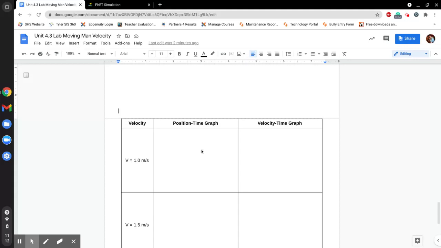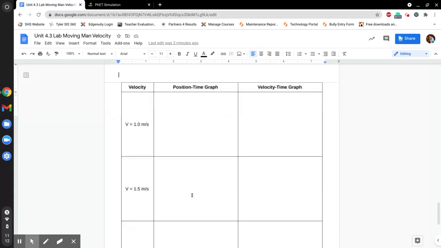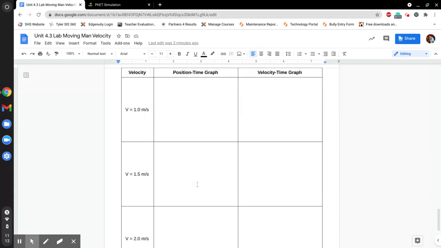So you're going to sketch your graphs here. Now, when you sketch your graphs, they don't have to be the world's most perfect, beautiful graphs. They can be a quick sketch because the idea is you're going to be using these to answer the questions that are part of this lab. Okay. So don't make it super sloppy. Don't make it inaccurate. It should still represent what you see. You don't need to spend 10 minutes making every graph here.